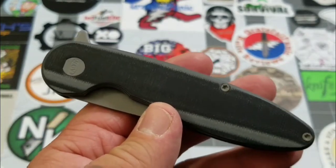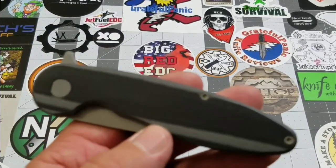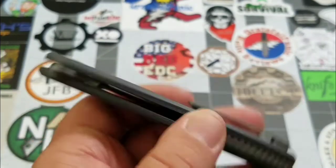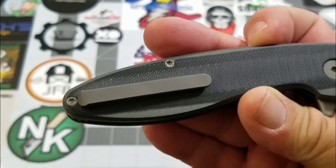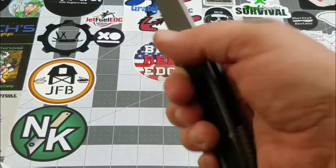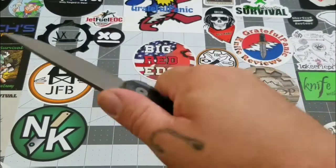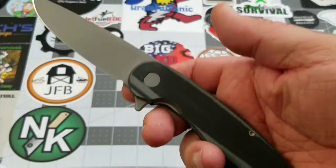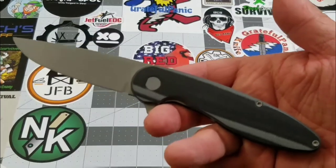So maybe on the version 5, if there is going to be a version 5, I don't know for sure, but if there were, that's something that really probably needs to be addressed. Because the pocket clip, although I love the look of it, is simple, clean, with not a lot of markings. And it definitely has no hot spot whatsoever. I really don't even know it's there. So definitely something to look into as far as that goes.